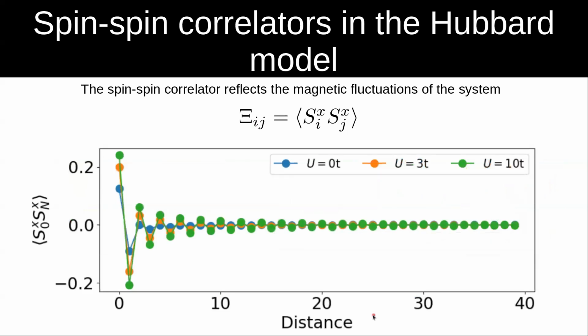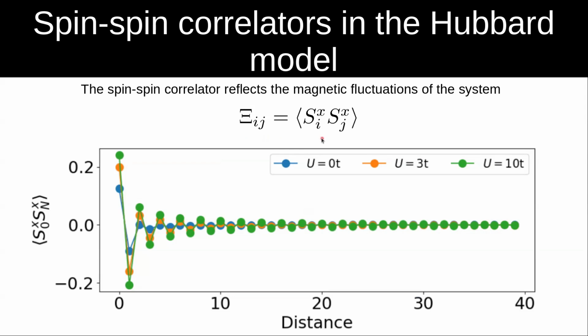You can now look at a different type of correlator, which is the spin-spin correlator of the Hubbard model. This spin-spin correlator is just a fermionic correlator where you replace the spin operator by its representation in terms of fermionic operators. This operator is in practice a Pauli matrix times a creation operator of the fermionic site and an annihilation operator. So in practice, the non-local spin-spin operator is a biquadratic non-local expectation value.